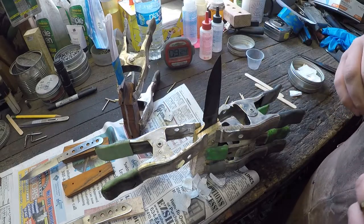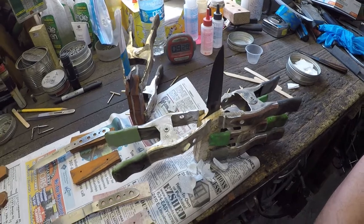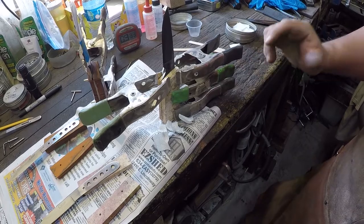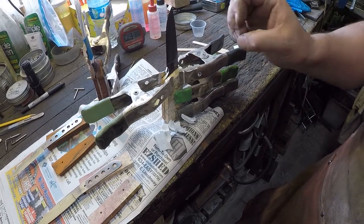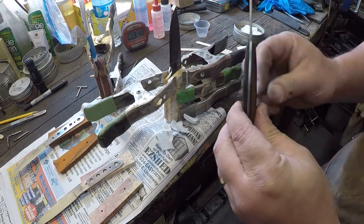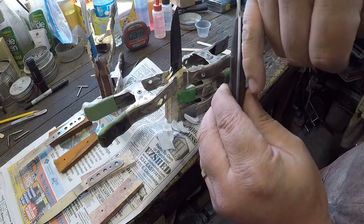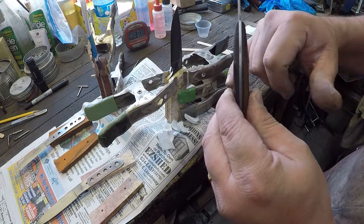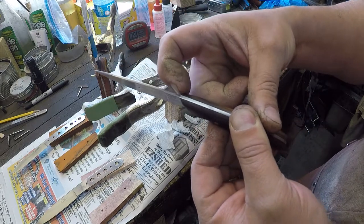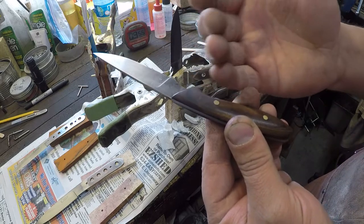Okay. All right, so now we're at 9 minutes and 26 seconds, okay? These pins, I don't want them to stay in there, okay? Because we want pins that are peened, okay? Right now, those pins are acting as a fastener in this direction and this direction, okay? So if you apply force to the top edge of this scale and try pushing it this way, those pins are going through there, right? And it's going to stop it.